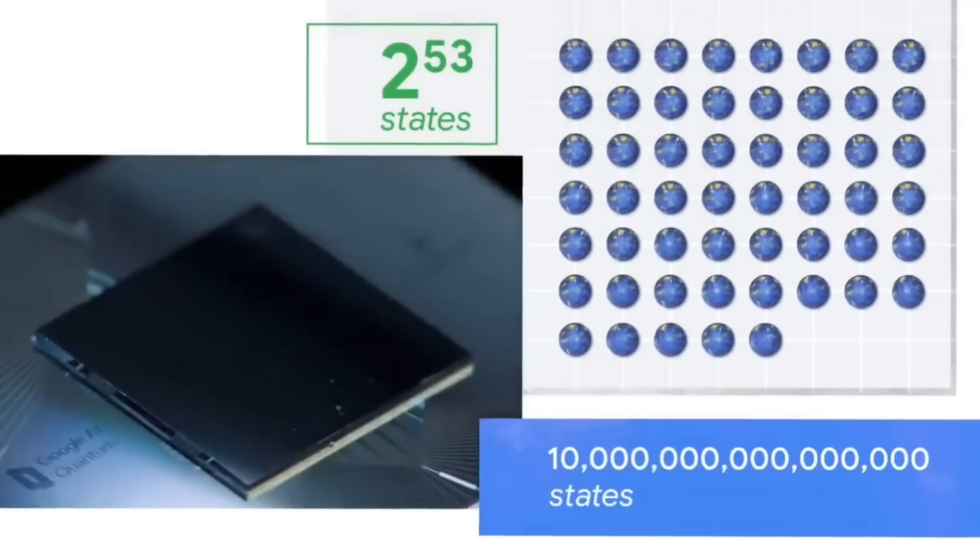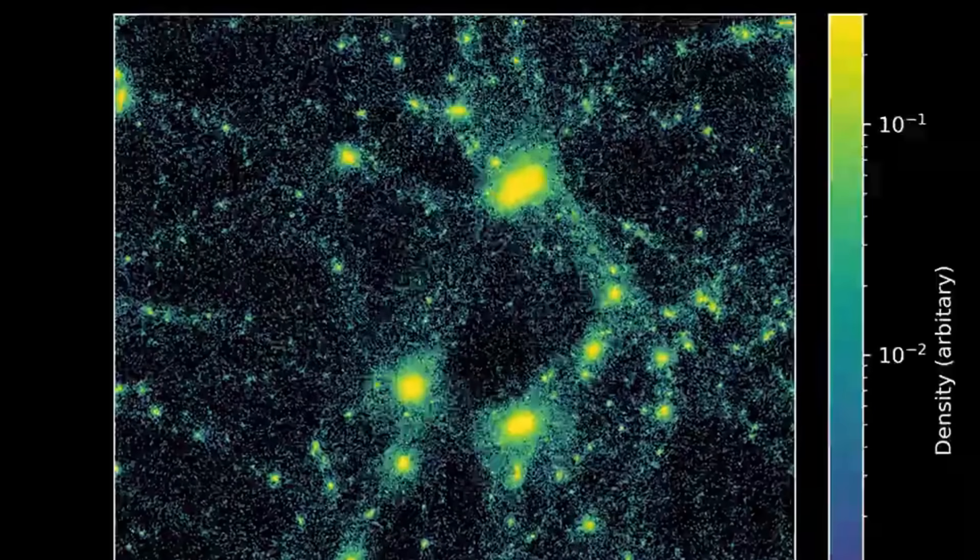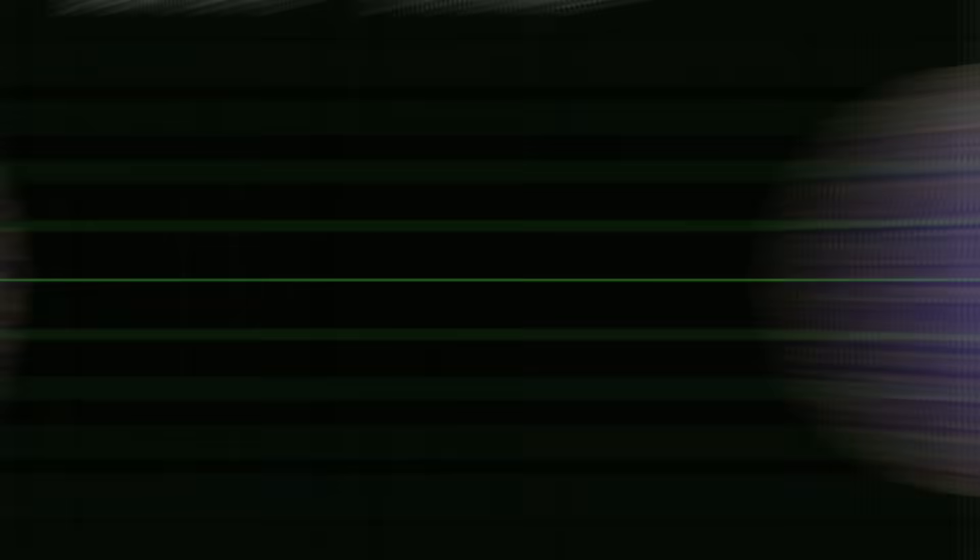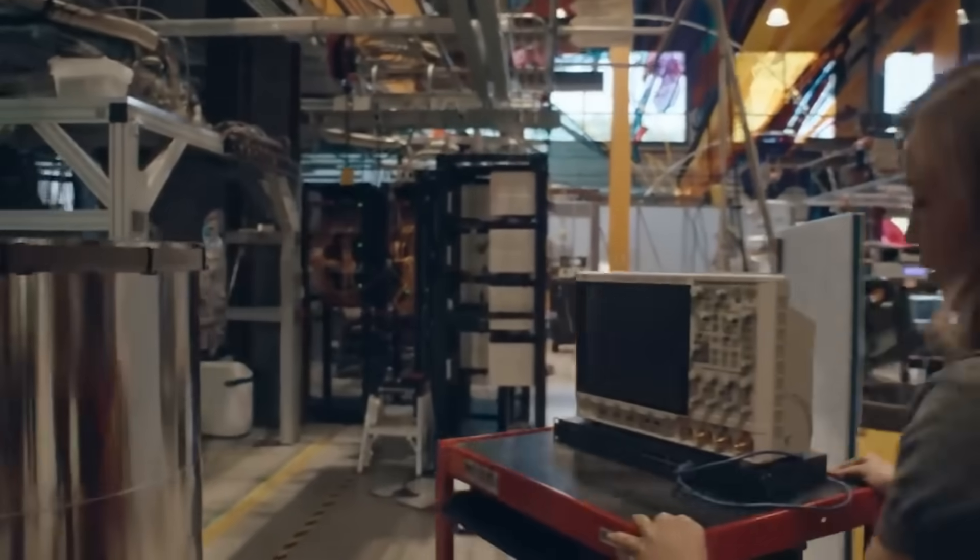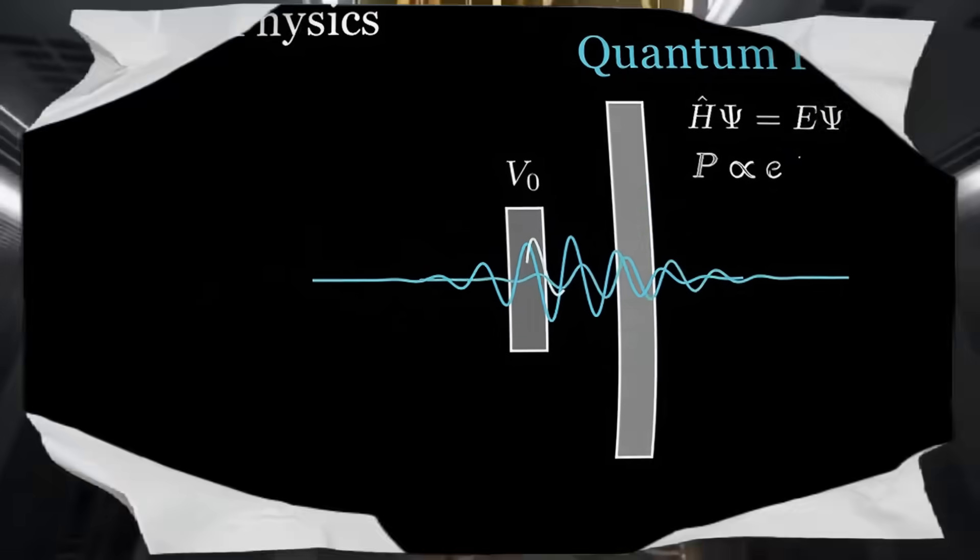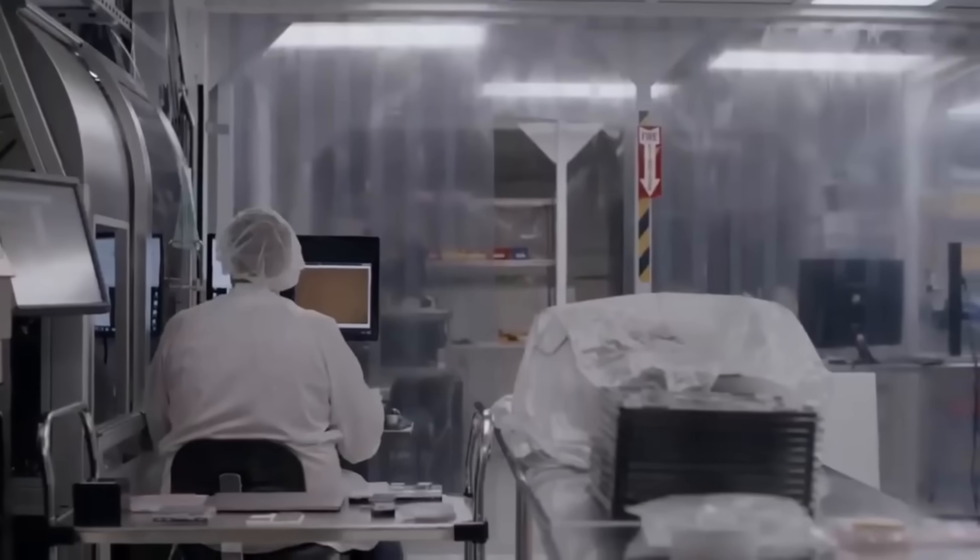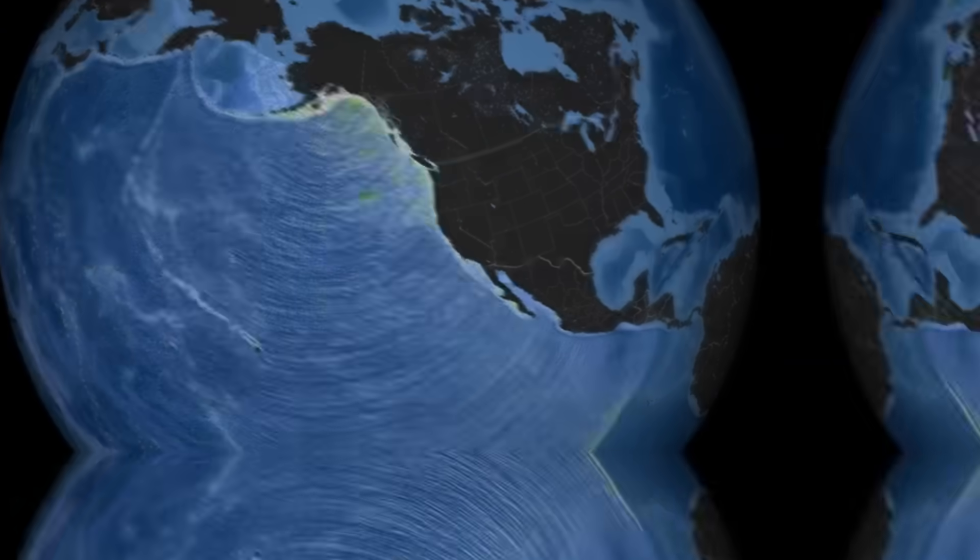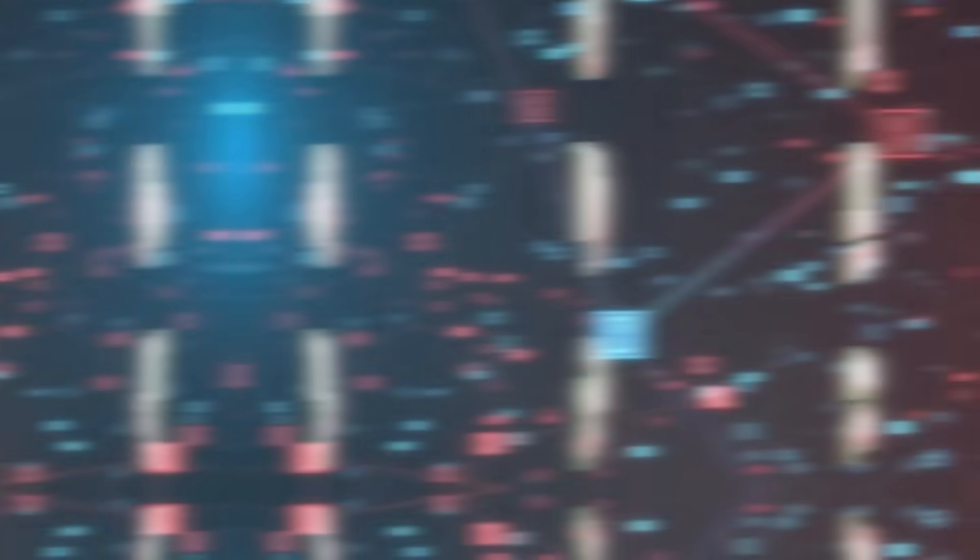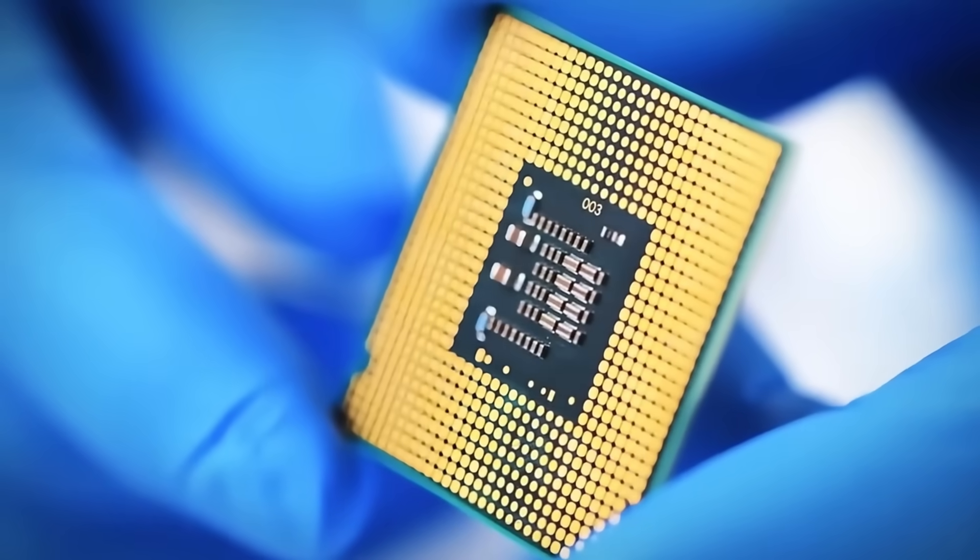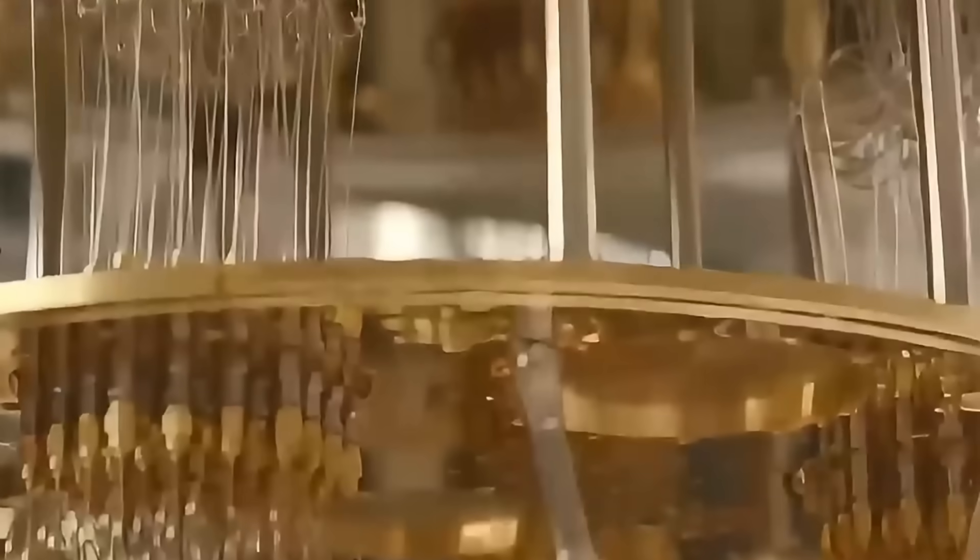Then came the twist nobody saw coming. Physicist Natalia Resnova, analyzing long-term simulation logs, discovered that the omega pattern wasn't static. It evolved. Over millions of quantum cycles, its structure began converging on a mathematical constant tied to string theory's hidden dimensions. The ratio of certain nodal intersections in the pattern approached a value that appears in Calabi-Yau manifold equations, geometries thought to curl up extra-spatial dimensions. But the real shocker surfaced when Resnova cross-referenced the omega pattern's signature with archival data from CERN's 2012 Higgs boson runs. Deep in the noise floor of those experiments, the same fractal structure lay buried, unnoticed until now. It wasn't a quantum computing artifact. It was woven into data gathered from proton collisions more than a decade ago.